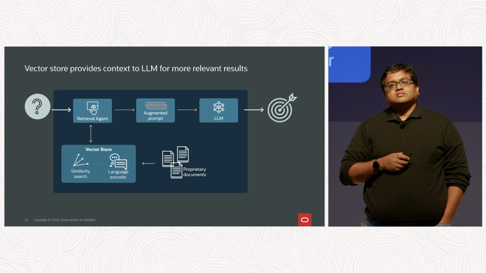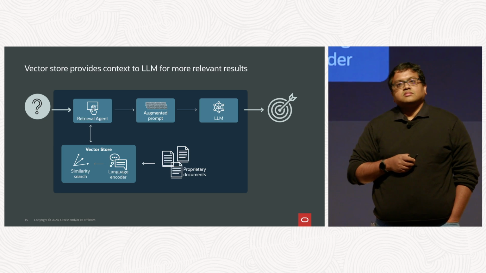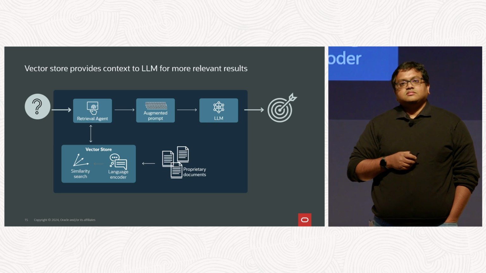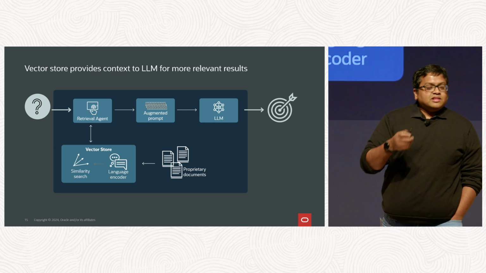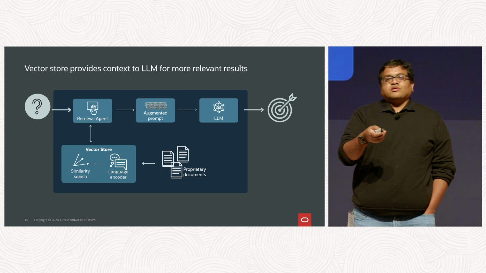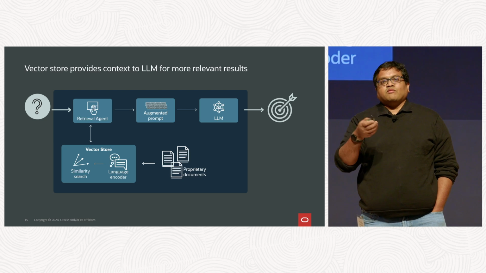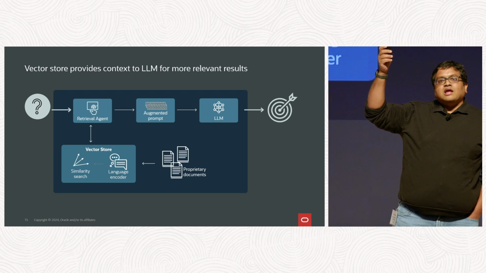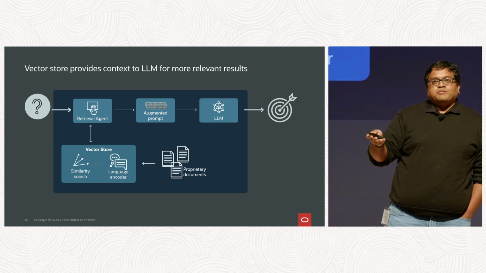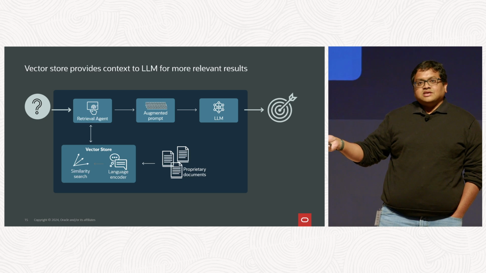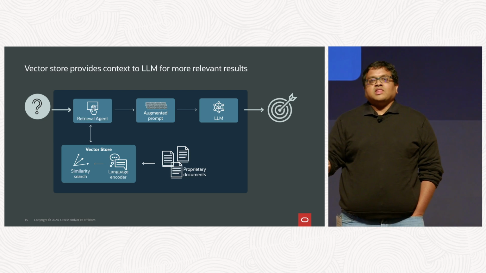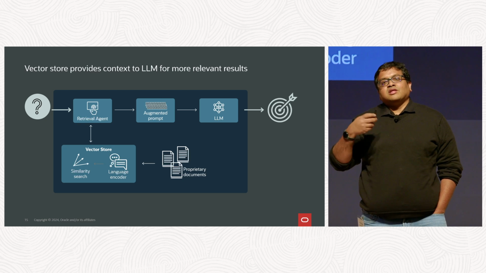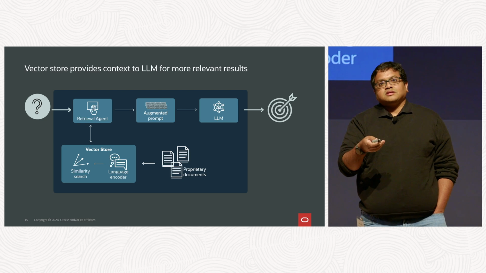What is the operating margin for Oracle compared to Snowflake? Will RAG be able to do that? Yes. Again, that depends. If today I ask this question to, let's say, ChatGPT or Llama 3 or whatever, it will not be able to do that because it doesn't know. It has been trained on some older data. But with RAG, let's say I have an annual report from Oracle from last year, and that is part of the documents I've fed to it, then it will be able to answer those questions. So it contextualizes the response based on proprietary data.